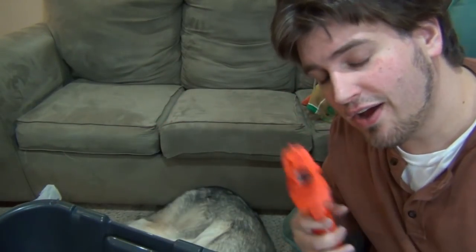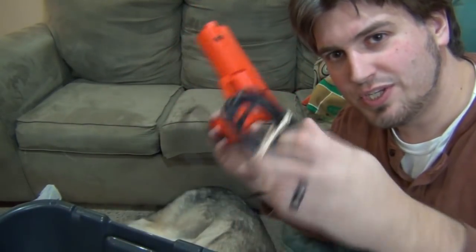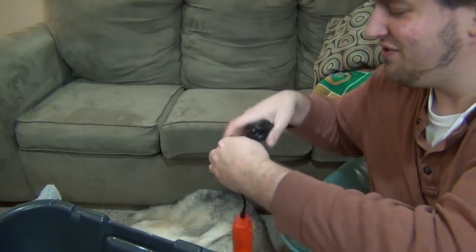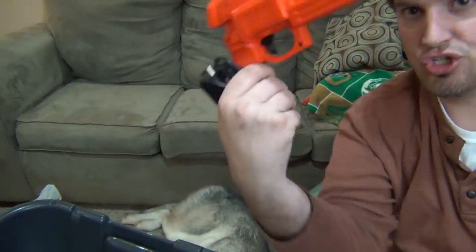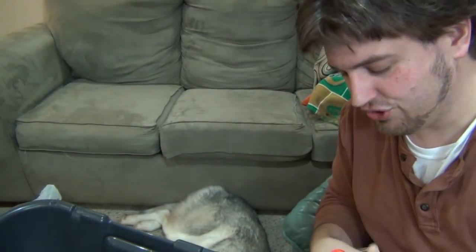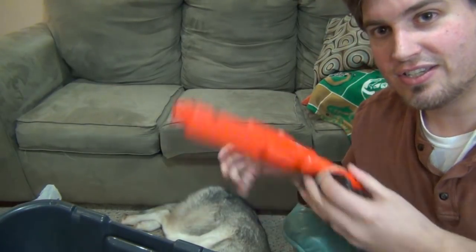The unfortunate side of putting something in a box or taking something out is that this will happen, which we did not talk about in an episode. So what you want to do is re-wrap it, and if you just take off the part, you can actually wrap it to the controller, to the gun, which I like to do on these. And again, it's not wrapping it around the controller. Instead, what you're doing is wrapping it together and then just placing it against the controller so it's easy access. And that goes in the bin.